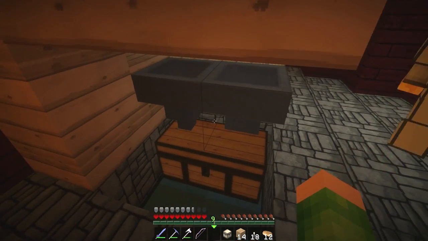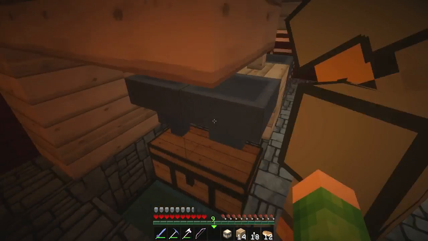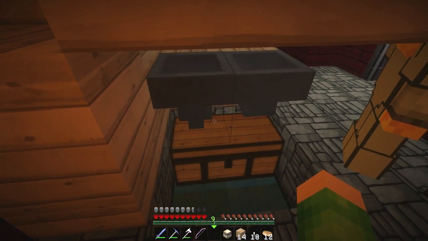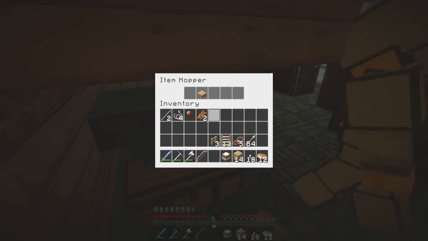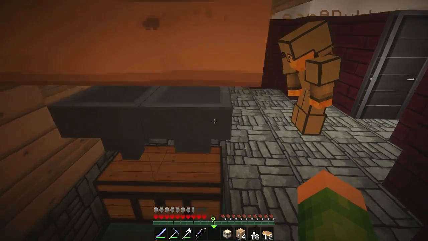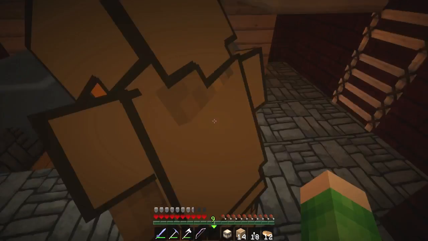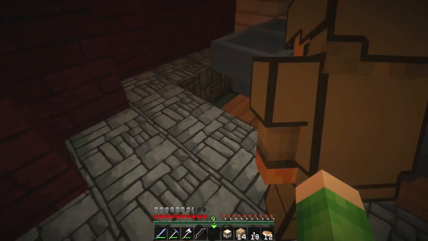I need to go get another. Does that work? If it drops into this one, it goes into the left one. So you can see the pipe underneath. Yeah, this one's not working now. It should transfer into this one. The right one's not working. Oh, for goodness sake. Yeah, look, the right one's got one coming out the other side.